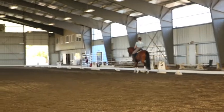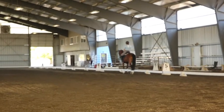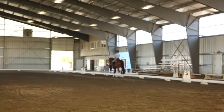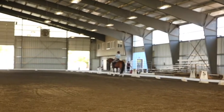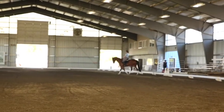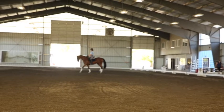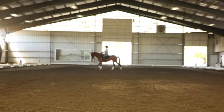Now stay straight, turn left at E to B. I want those hands to be an inch over the withers. Just a normal turn. I said turn at E, go to B. I didn't say turn on the haunches. Walk on, Emily. Normal turn.